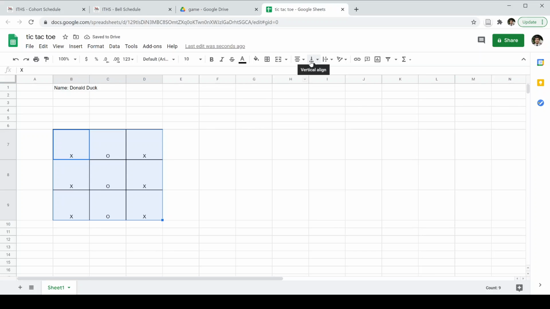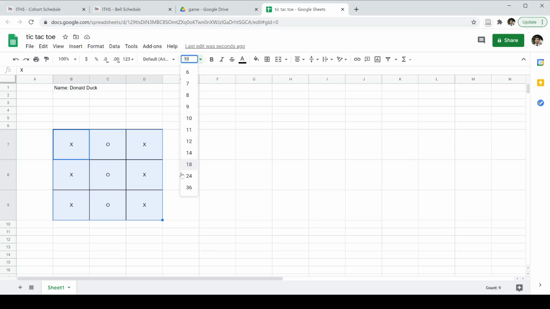I'm going to center it upwards as well, so that's vertical alignment right here on the top. I'm going to click on the middle option, and then it goes to the middle. But then the font size is really small, and it's not bold either, so I can maybe increase the font size here and maybe bold it.